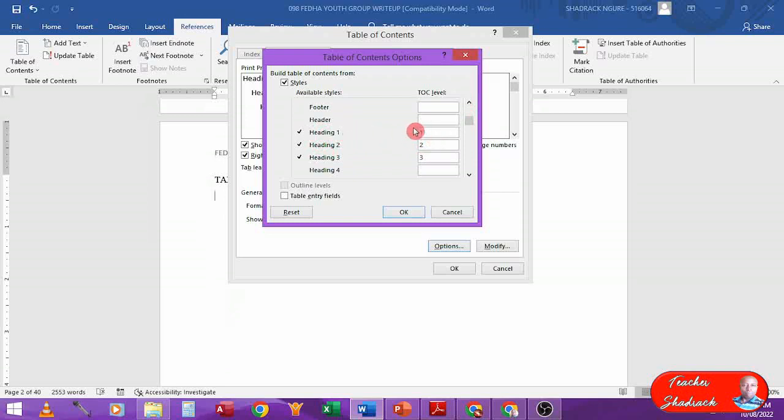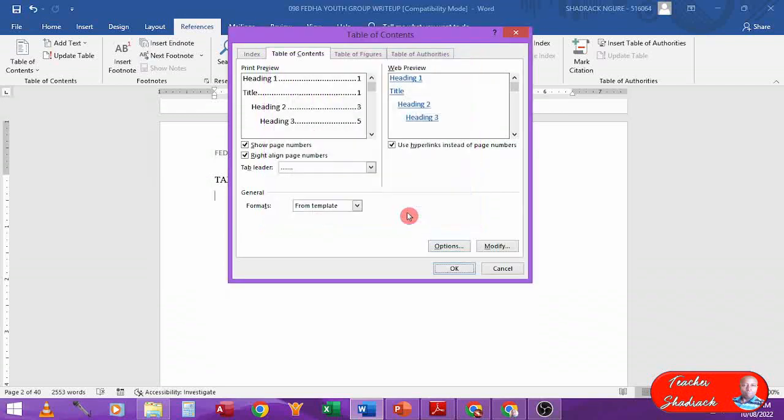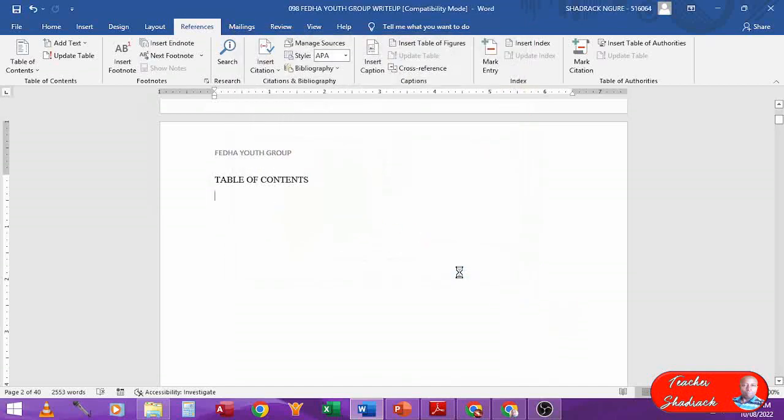So we have heading 1 here, taking TOC level 1, and then title also taking level 1. And then we click OK. And then if you want to adjust things like tab leaders, to have any other type of leader, but of course you use what other people use, the dotted leader is the best. And then I click on OK.